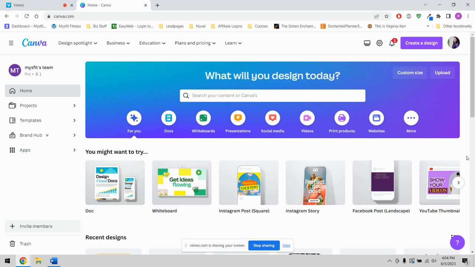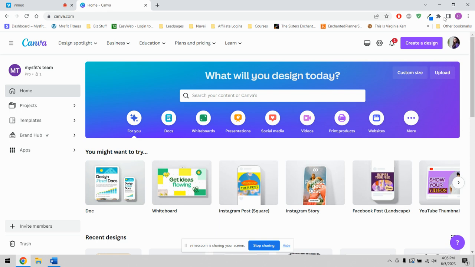So this happened to me recently. The artwork for the turtles that I bought was advertised as a PNG. However, when I got the files and downloaded them, they were actually JPEGs, not PNGs, which is not a big deal. It's a little time consuming, but Canva does have a background remover tool in the image editor. The only problem is it's only available to paid subscriptions. So if you don't have the paid subscription, and you don't want to get the paid subscription for Canva, you can type in background remover tool into Google and it will usually pull up some editors that way.